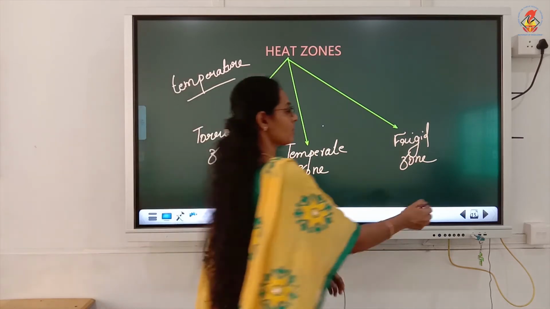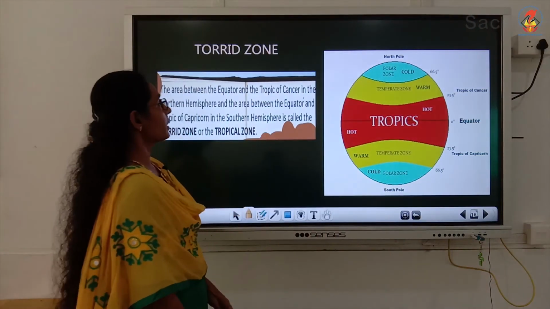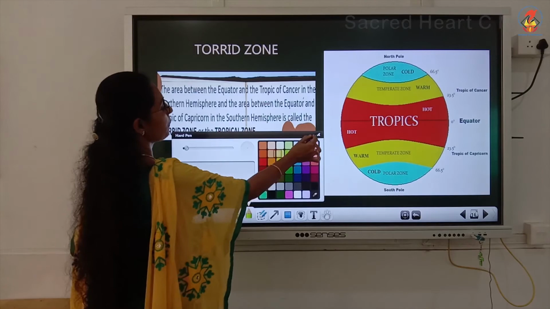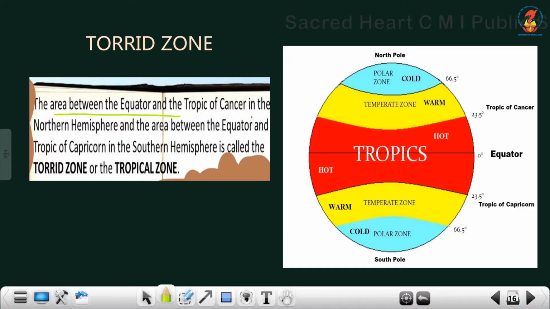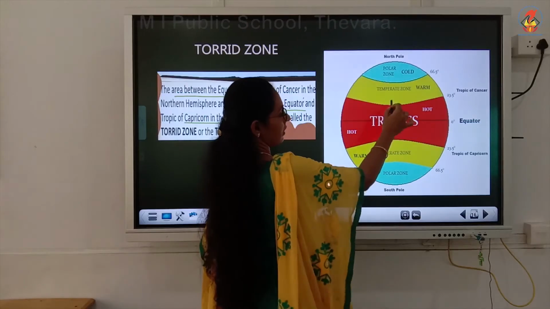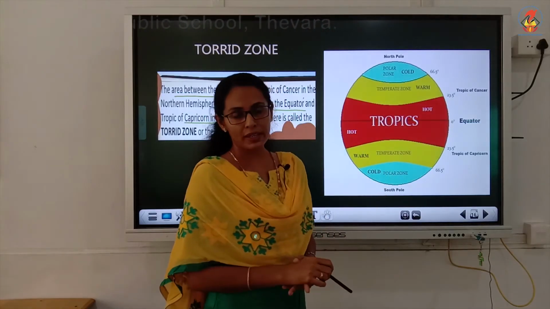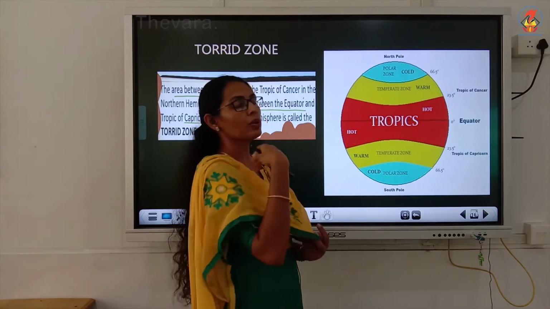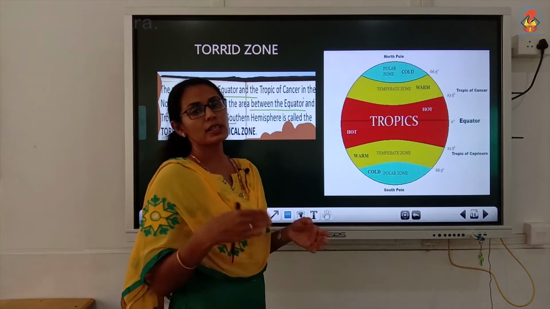The first one is the torrid zone. The torrid zone is the area between the equator and the Tropic of Cancer, and also between the equator and the Tropic of Capricorn. This red area is the torrid zone, otherwise known as the tropical zone.